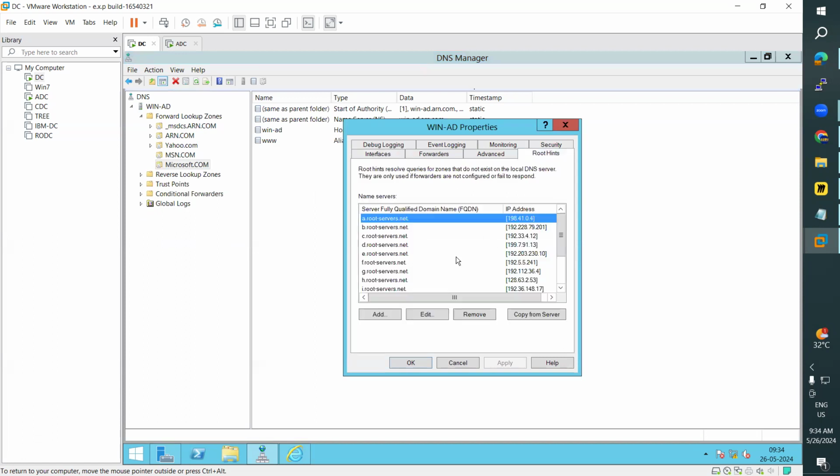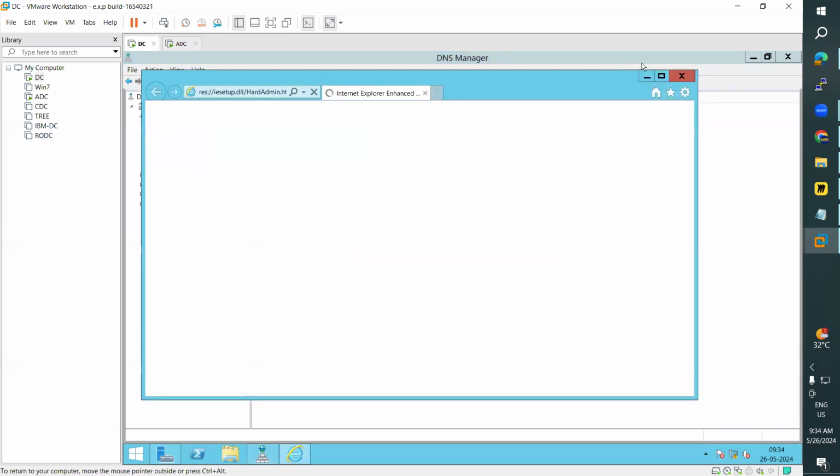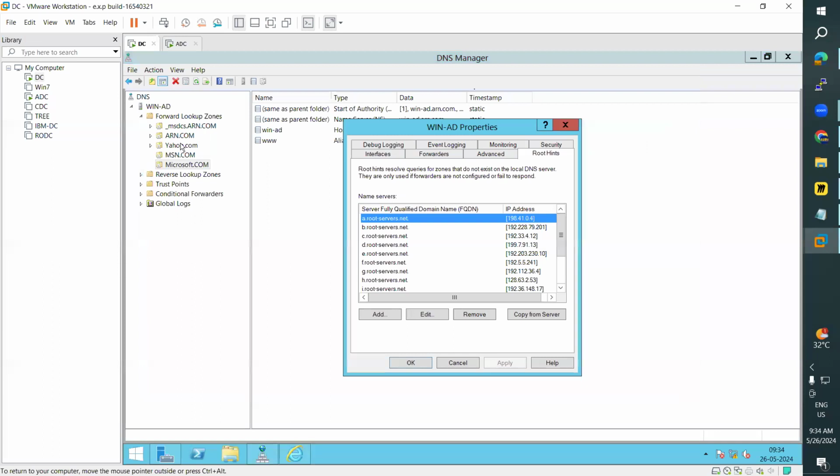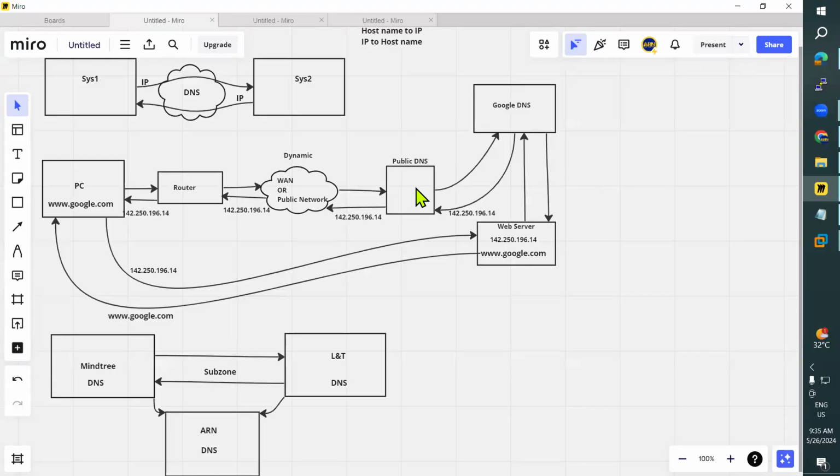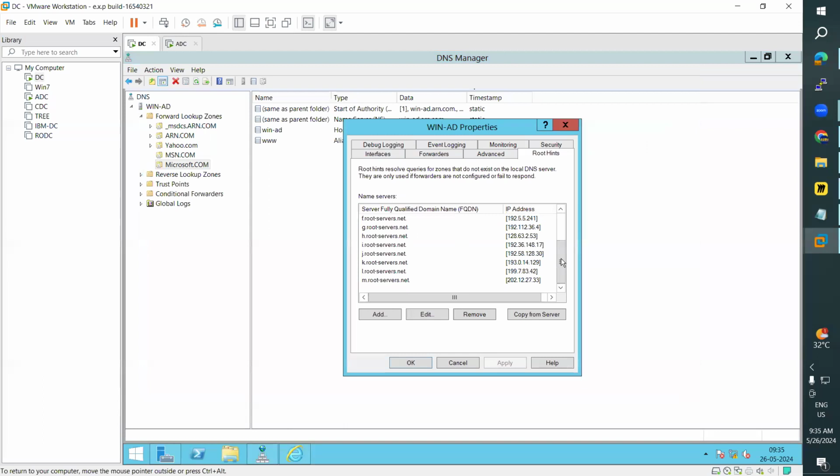Here, root hints. See, these are all root hints, these are all DNS servers. If anything is not found, for example I'm browsing google.com here and the google.com DNS is not here, these root hints will forward it to public DNS. Because of these root hints only, we can find Google DNS.